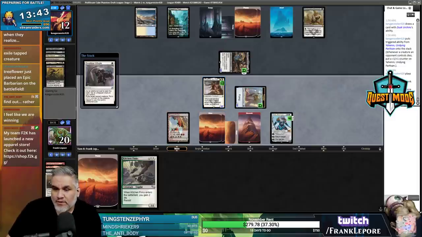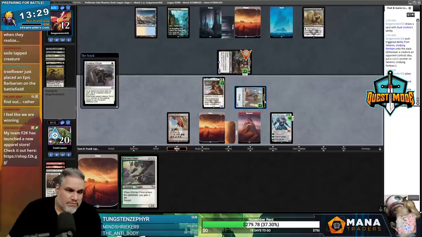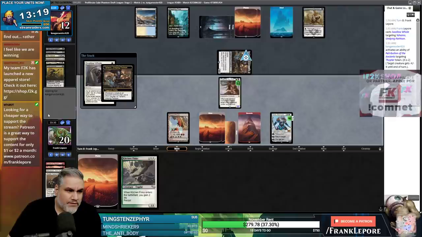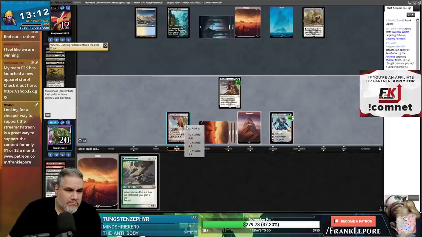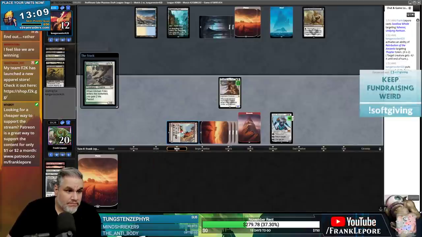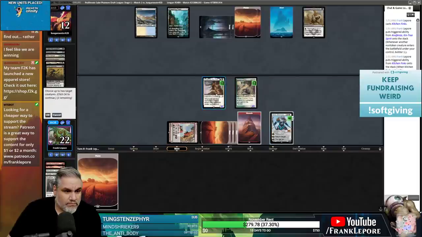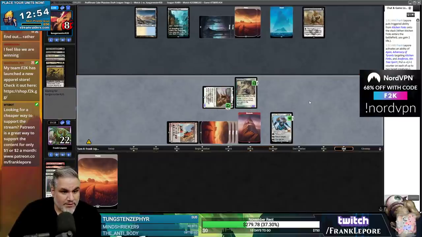I assume they kill us in response. There's no real, like, if we go to plus, they could just kill it in response. So, yep. I mean, having a Johnny with Kitchen Finks is a pretty sweet combo because you just get to keep putting counters on it.